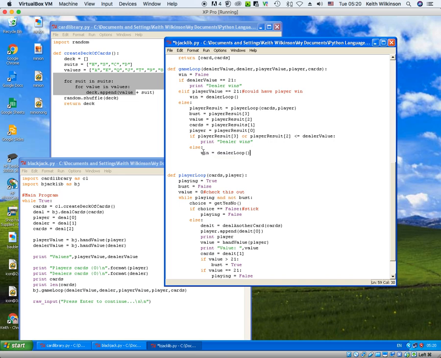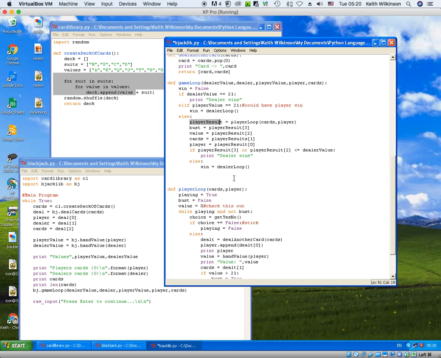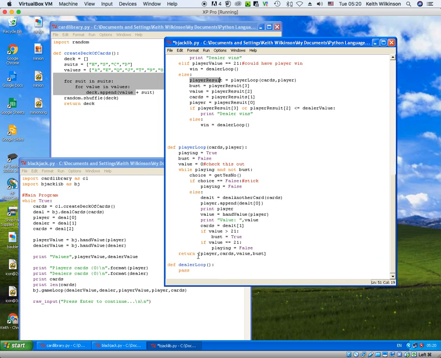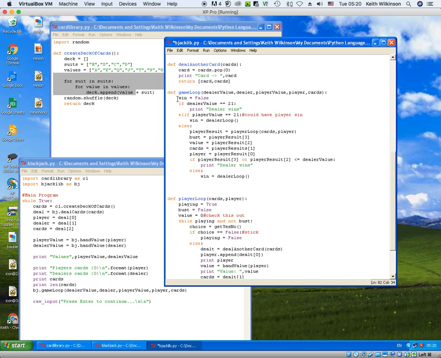But as with the player result, we didn't just get back one item. When we did the loop, we ended up with quite a few things. We ended up with 4 items being returned. And we're probably going to end up with the same thing with the dealer loop. We're going to have more than one item returned. And I've just set this at the moment to be win, so that this variable changes and the program doesn't crash. But I don't think we'll be using that at all. I think we'll have a dealer result and check out what the dealer had back.